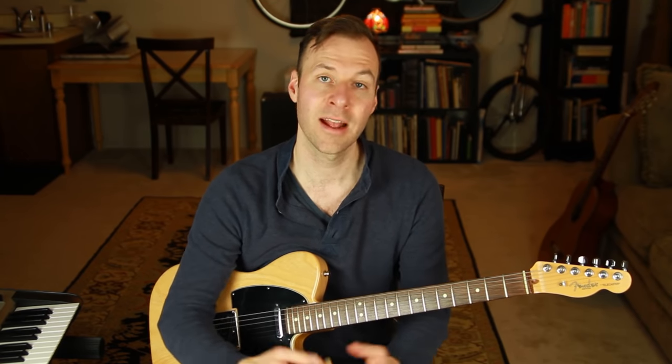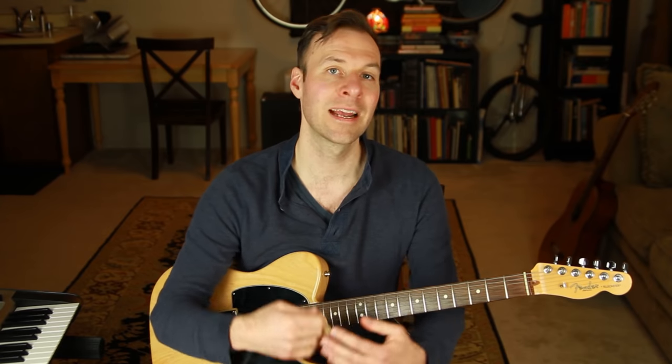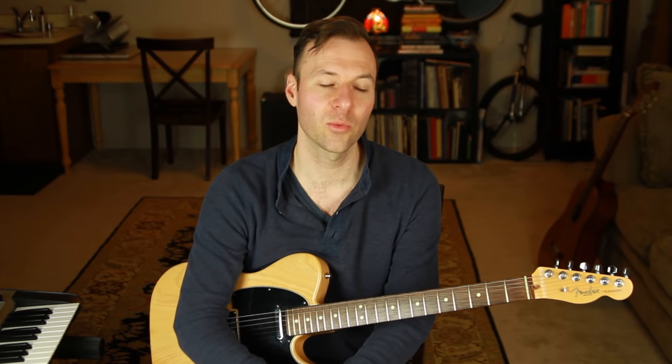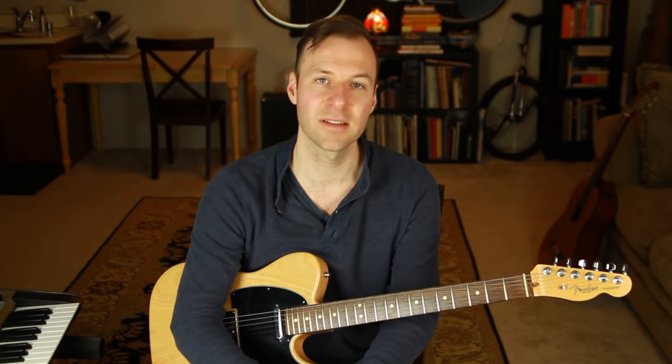This approach is about making sure you have two accurate chord shapes you can fluently jump to for literally any chord type that exists in jazz harmony. In addition, these chord types serve as a really great foundation to later build more complex harmony on top of, such as chord extensions, alterations, and substitutions.